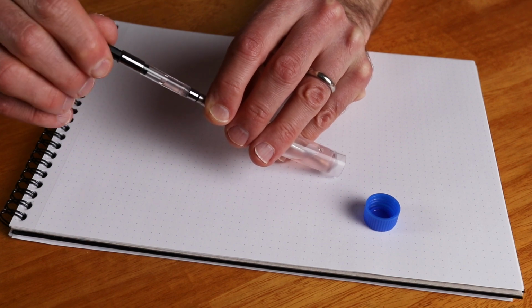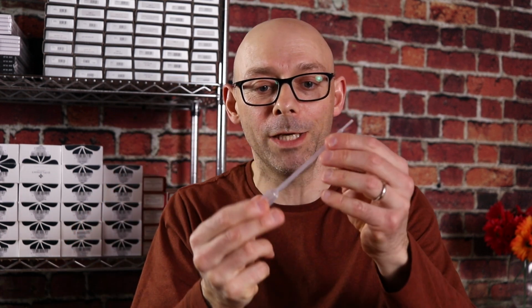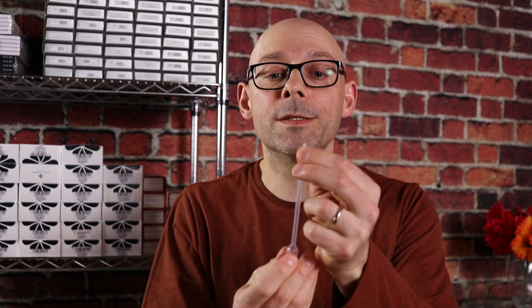And there you go. Now you could also use these little dropper syringes. In fact, these are the ones that we use to fill the ink vials. They're pretty good actually, and you can get them online pretty much from any store. The only thing about these is the nozzle at the top here is a little bit small for international standard cartridges. So this would be good for something like a Pilot cartridge or a Pilot converter that have a wider mouth.